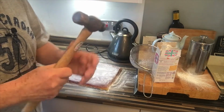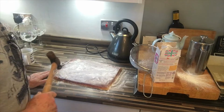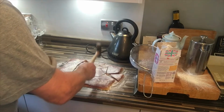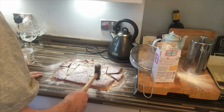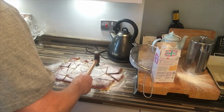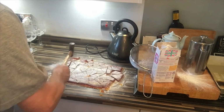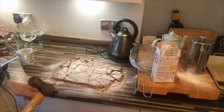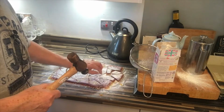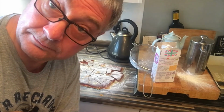This has been cleaned as well, and we start breaking it up. That was nice, wasn't it? Size for pieces. All I know, a kilogram of sugar, lemon juice. You can use cream of tartar, but if you haven't, then you've got some lemon juice. And let's have a little taste. That's nice.